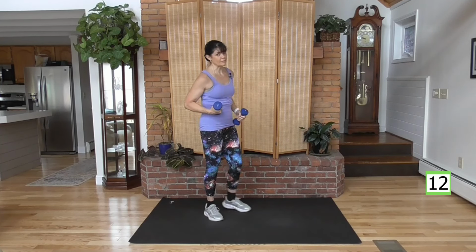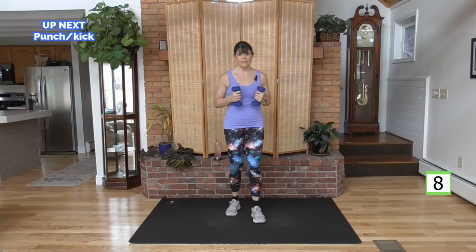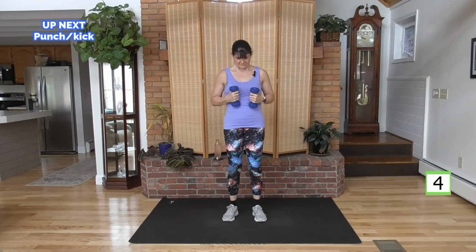That's too much with this weight. Remember, you can put the weight down and keep moving. I'm going to punch with your right arm, kick with your left. So it's punch, punch, just like that. Deep breath. Here we go.